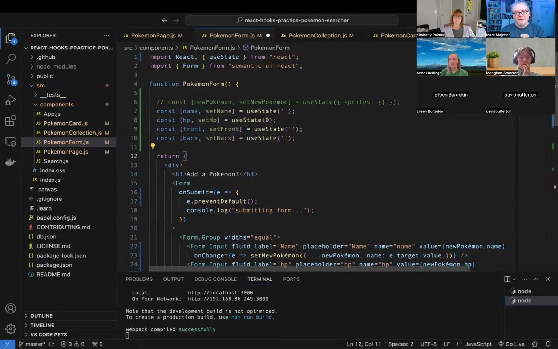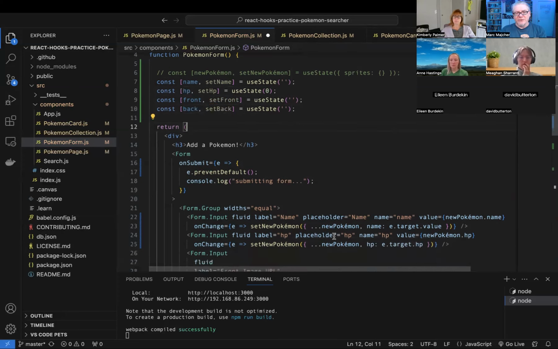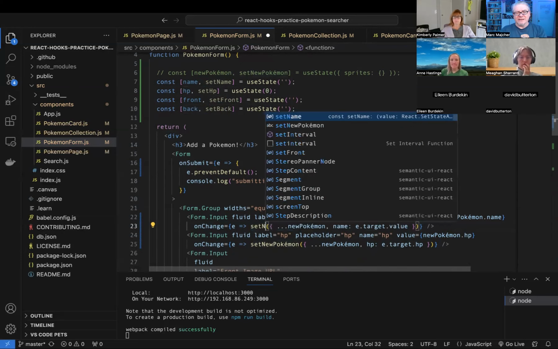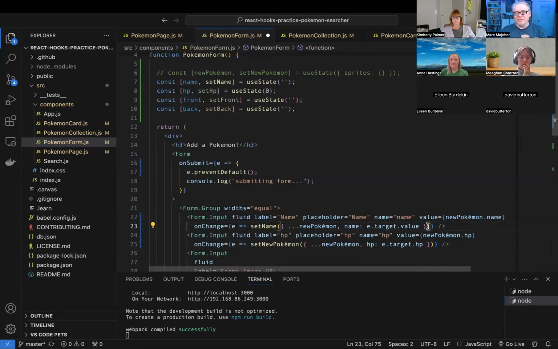Great. And so now, instead of doing all this spreading into a new object, I'm going to say set name is the target value. And get rid of some of these curlies. Great. So that's already a little bit easier to read.